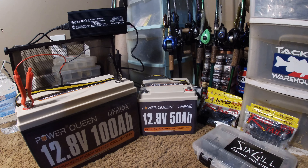I'm hoping I made a good investment and I'm going to continue to use them and see how they go. I do need to get a BMS — I'm looking at the one from Power Queen since it's made for these batteries, but I just don't know if it's waterproof and I want to put it on the boat. If y'all know of a good solid waterproof battery management system, put it down in the comments and let me know.